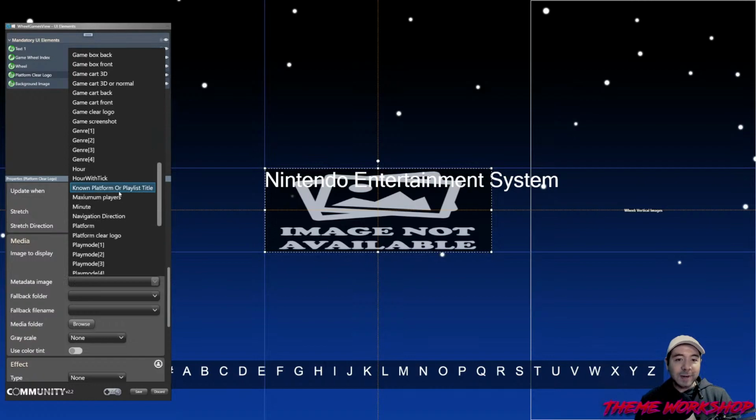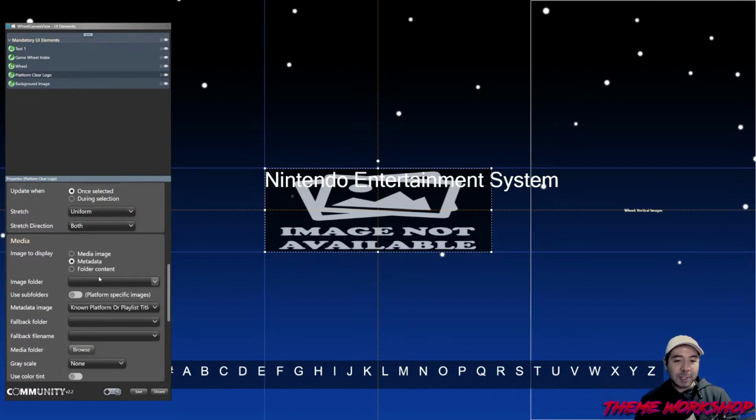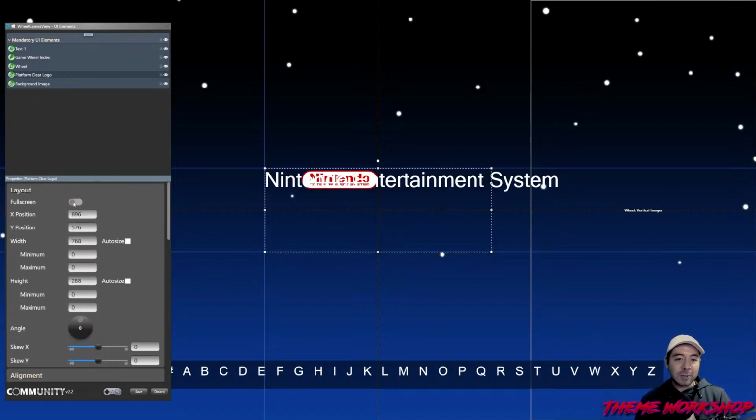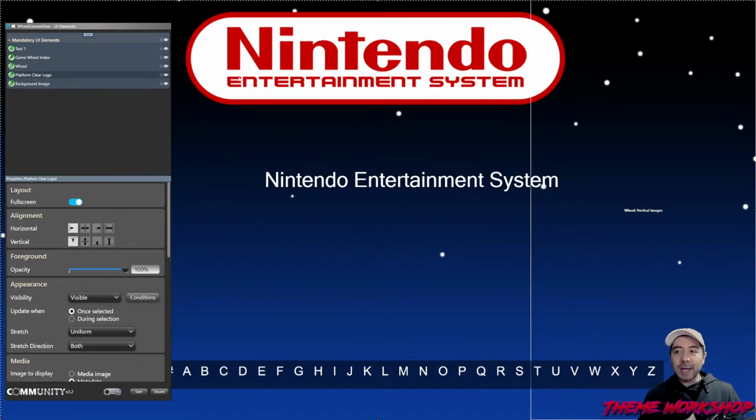We're also going to find known platform playlist, same exact binding, but we're now going to look for the logo. So there it is. And again, because earlier I said that they are 1080p, we'll just full screen it and it'll position it for any of the platform or playlists in the exact location that we need.